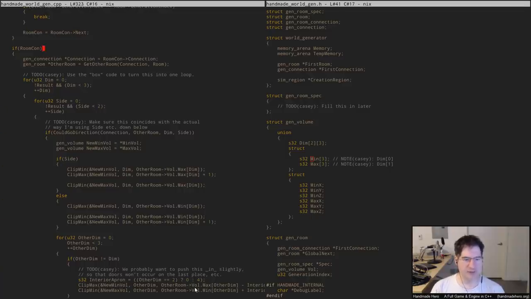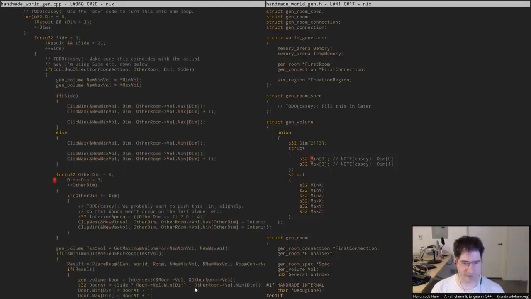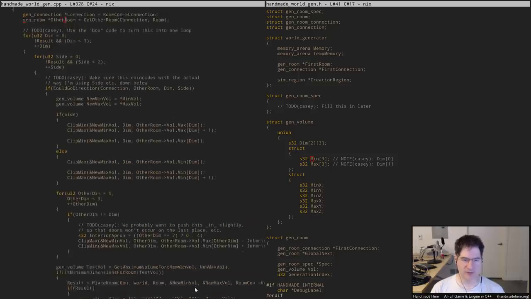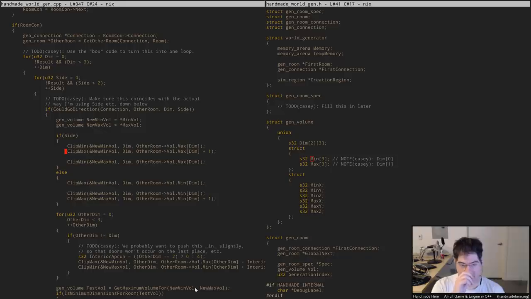So here is the code in question. And what you can see is we have some pretty straightforward kinds of stuff for the connection. Just like, hey, could I go in this direction or couldn't I? That seems reasonable. Excuse me. And then I start to look at, well, which side was I going to do? Am I doing the min side or the max side of this thing? Which way am I trying to go out? And what we find here is we call clip min or clip max. And we say stuff like, well, okay, I need to clip the minimum to whatever the maximum was, and I need to clip the maximum to whatever the maximum was, plus one, right?